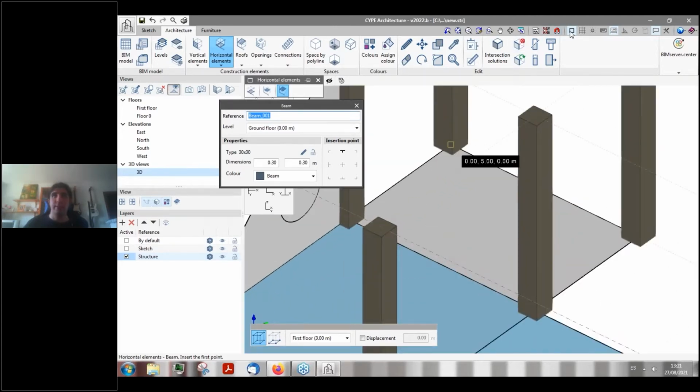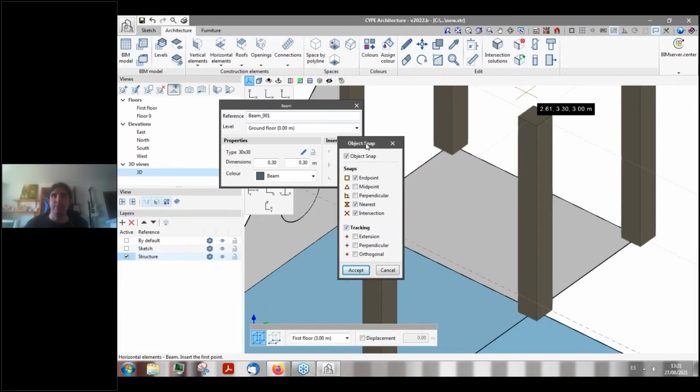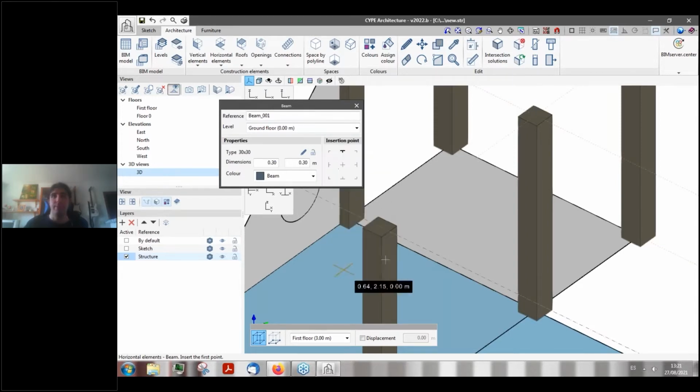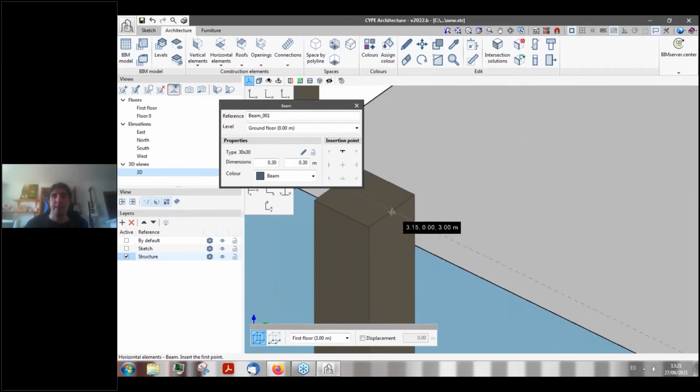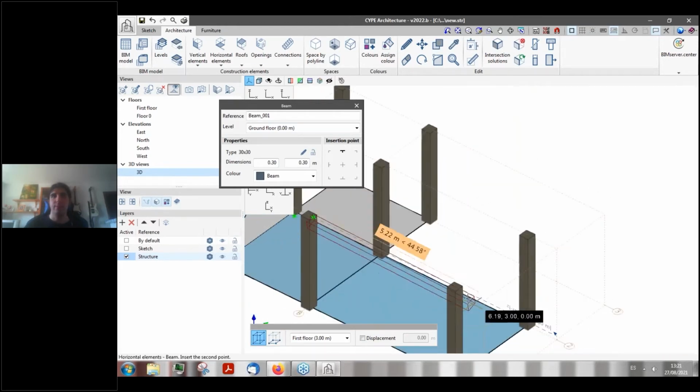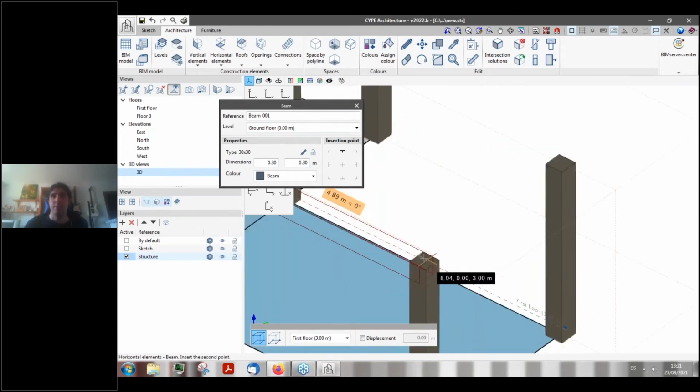As you can see here, I have this kind of snapping to the corners of the element. And in case I wanted it, I could activate even more object snaps here with this toolbar right here. I'm going to activate some more object snaps so you get what I'm talking about. As you can see here, now I can snap to the middle point of an element, to corners, to extensions of reference points, etc. So I'm going to add here new beams. As you can see, the beams can also be placed freely on a 3D space, but I'm going to apply them here.